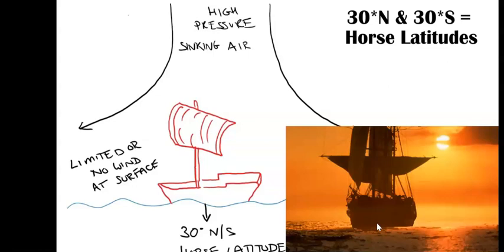Or the other version was a lot of these boats would push the horses off into the ocean to make the boats lighter, so more chance of being moved by the ocean currents, and to get out of these areas of no wind, which is because of the high pressure and the sinking air, as seen by the diagram. So the horses were kind of like the last thing to be eaten or last thing to be gone, because they were a high value good that they were transporting from Europe, let's say, to America. So again, these areas were called the horse latitudes.